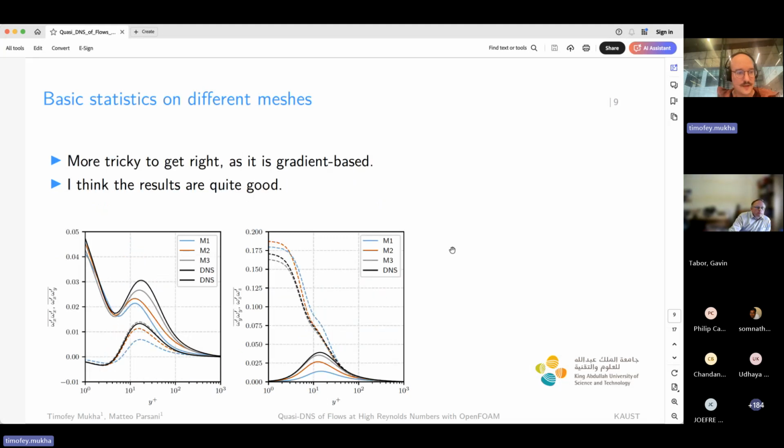So I've also looked at vorticity fluctuations, which is not very often looked at, but I think it's a good benchmark because it's still just based on the mean flow, but it's on the gradient of the mean flow, and that's always trickier to get. And also each component of vorticity involves two components of the velocity, so you kind of get cross-component interaction there. So I think the results are actually quite good. I'm happy with this. So we have a bit of an underprediction in one of the stresses in the buffer layer region, but it's not severe. I think for this quantity we're doing a pretty good job.